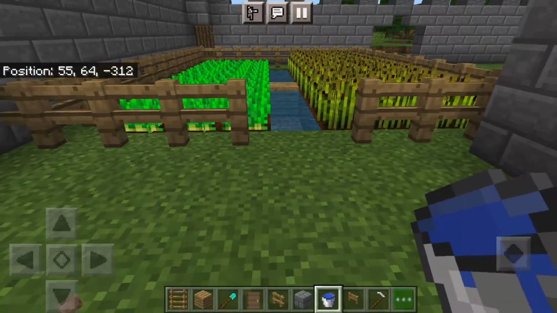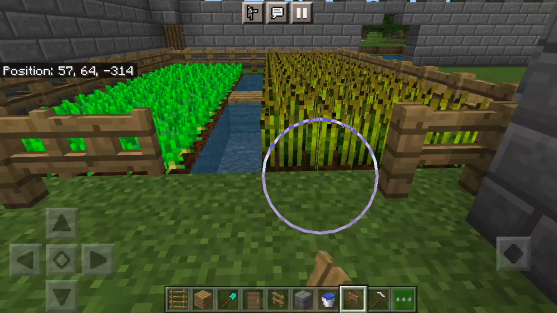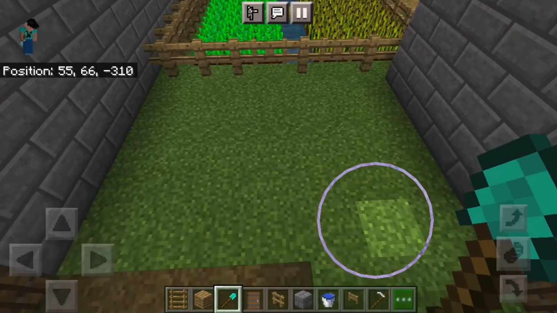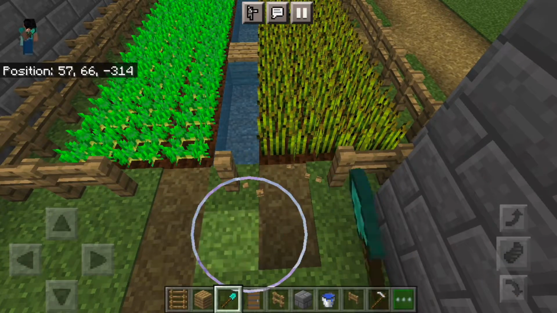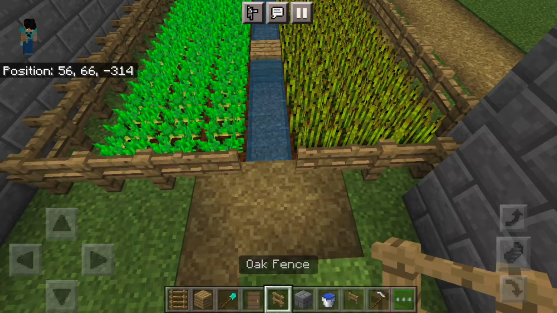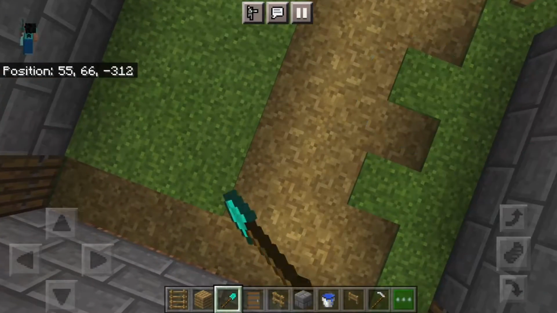Okay, so I'm going to be putting one fence gate here. I'm going to put it here. And another one here. And the fence here. Now, going to make a path. This works. Okay, this is a good path.